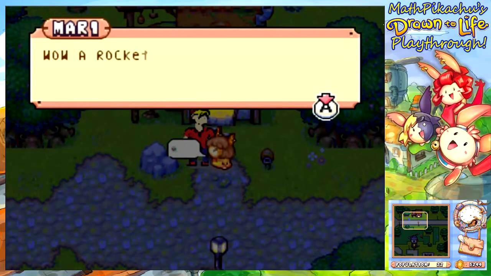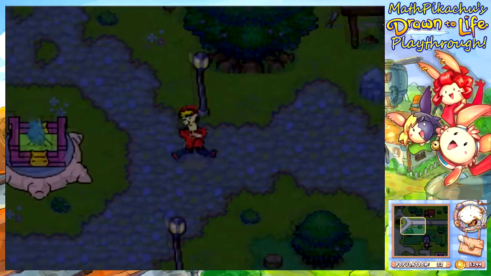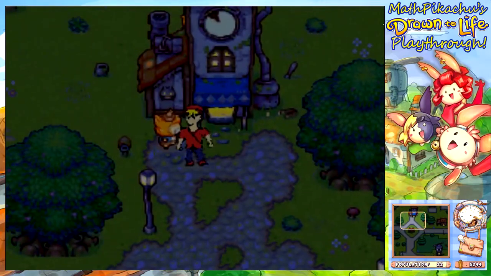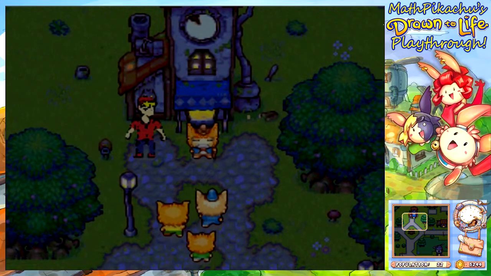Hey, Mary. Wow, a rocket. We get to have so much fun, Josh. Yeah, I love jumping around in space without a helmet. It's my favorite thing to do. It's also very safe. You should all do it, kids.